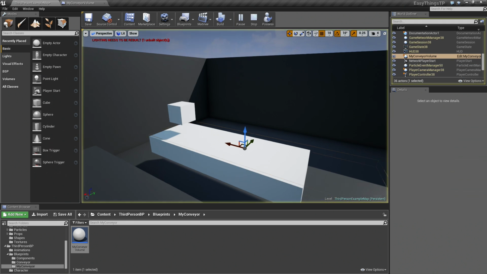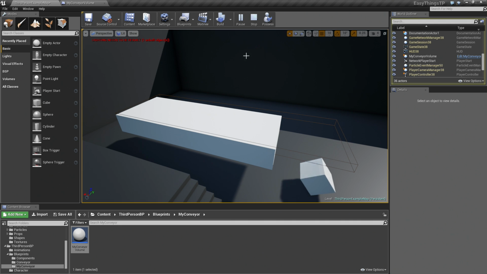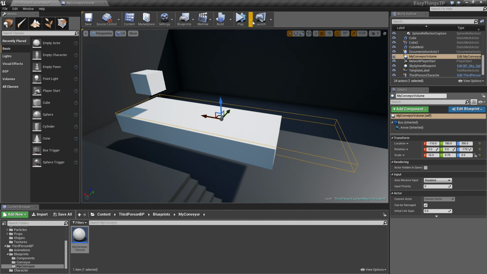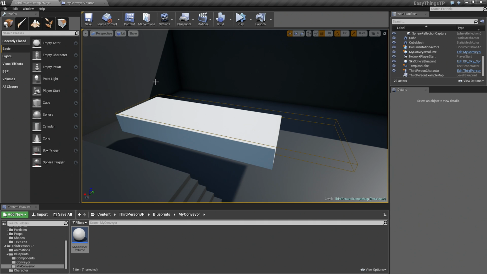And if we simulate again, perfect. And we fall off the edge. Okay, so that's working out pretty well. I guess now the only other thing, and this is just because I told you I would, let's make a quick system to throw some random boxes down. Now I'm going to do this fairly quickly because this is not really the focus of the video.